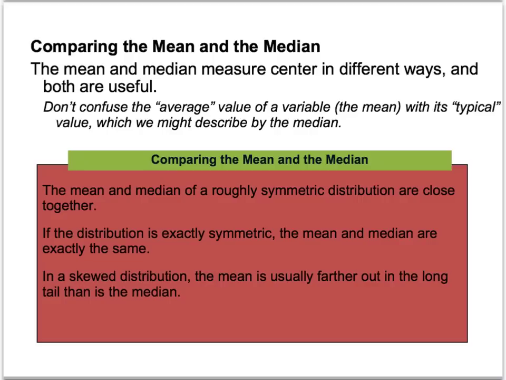But in a situation where the data is skewed — in other words, it's pulled towards the right or pulled towards the left — the mean is usually farther out in the tail than the median. So if it's pulled to the right, the mean will be bigger than the median. If it's skewed left, then the mean is actually smaller than the median. So keep in mind that when you see the mean and median are different from one another, it means the data is skewed one way or the other.